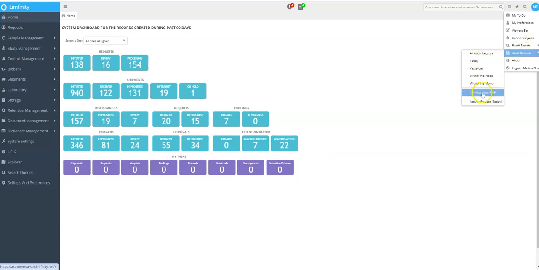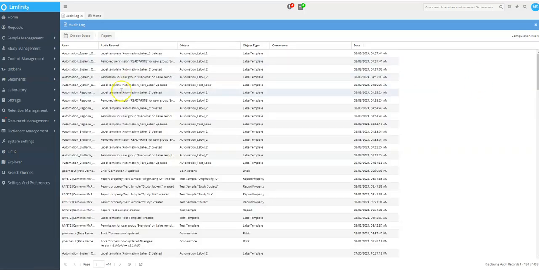Audits for configuration look slightly different. Audits for configuration will show you who made the change, what type of record was changed in the object, what change was made, and what the date was. These include any label template changes and any brick updates. A brick is the configuration change to the system from a development environment. So as your system gets updated over time, you'll be able to see when that happens and who did that update.